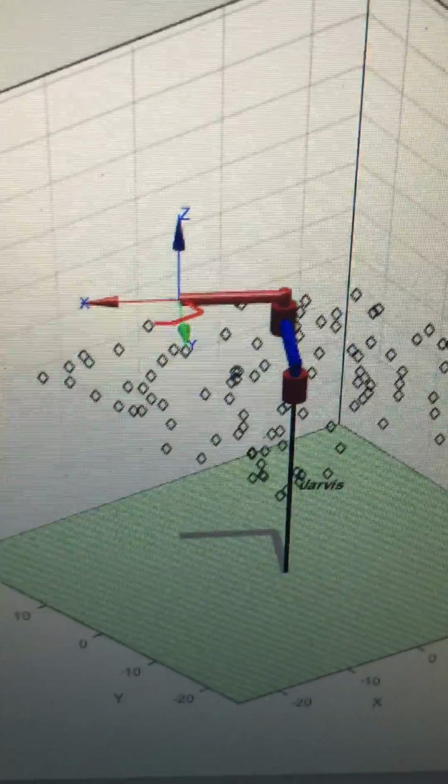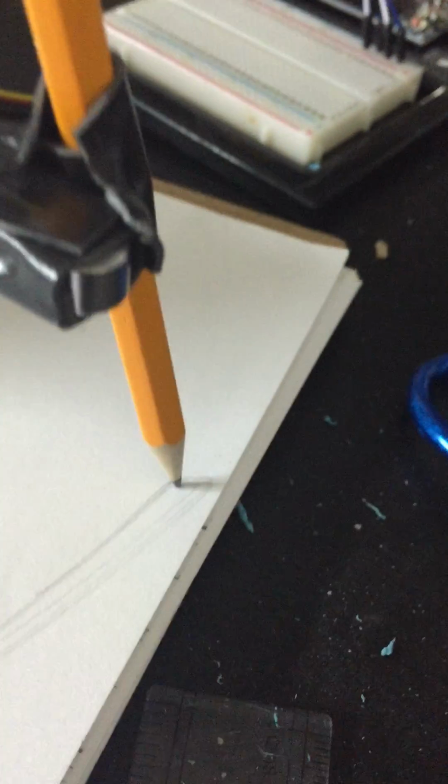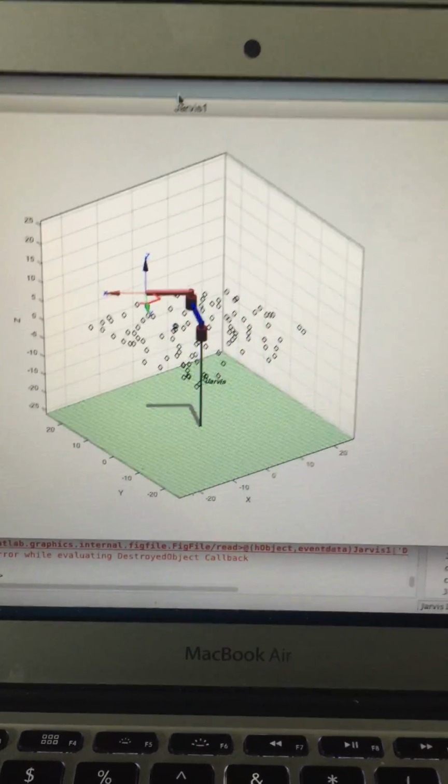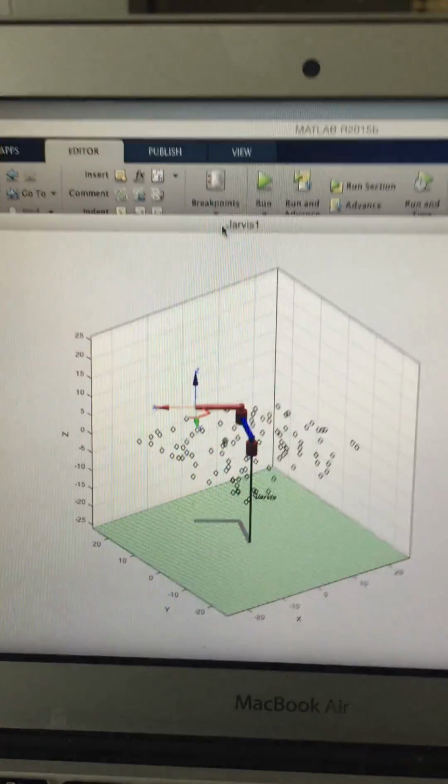I don't know if you can see it, but it generates the path, and towards the end when it's going to move up, you see it moves up over here. It's basically not to scale because of the values that we have. They're smaller, within a 10 centimeter range, otherwise the robot would go out of limits.